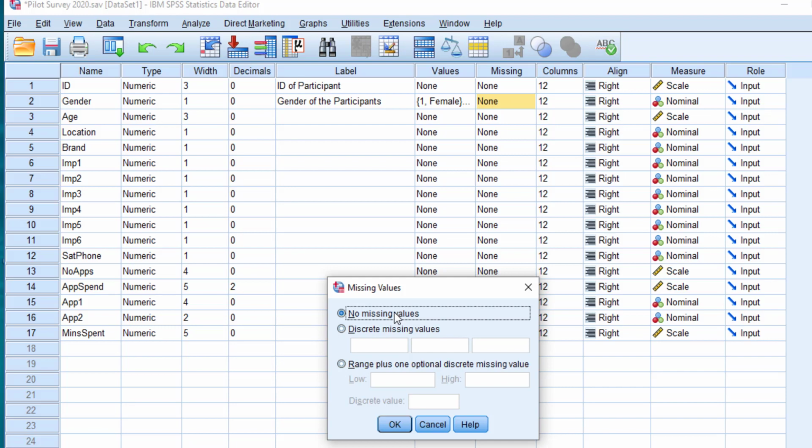So to make the survey worthwhile, you need to always make sure the survey is quantitative, looking at what actually was returned, not what was not returned, hence missing. So I tend to use discrete, and I tend to use 999. Some people use 99, but I tend to use 999. And again, I think it's because I'm trying to make sure that even if I actually ask somebody's age and they were 99, that's not going to interfere with it or anything like that. I keep it really simple, and I'm going to simply say OK.